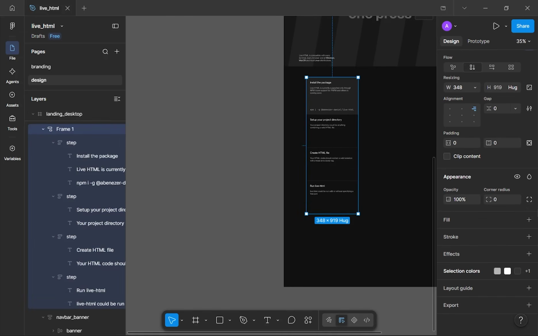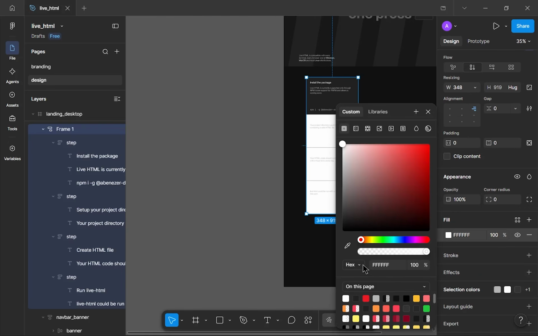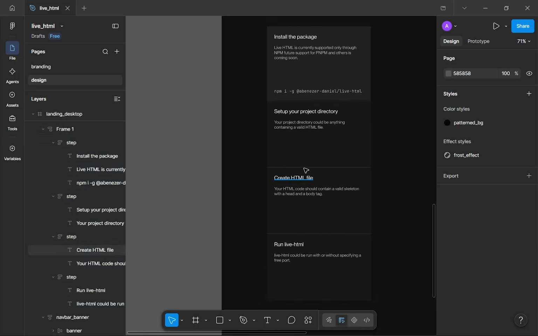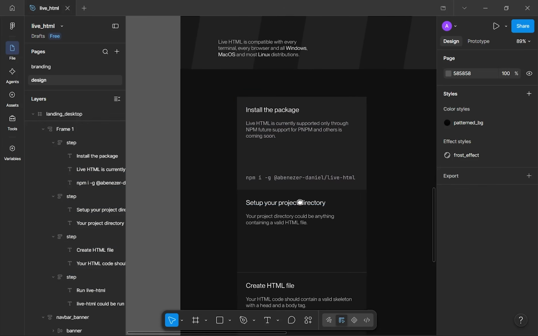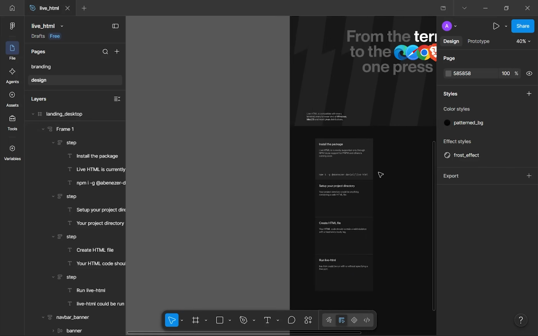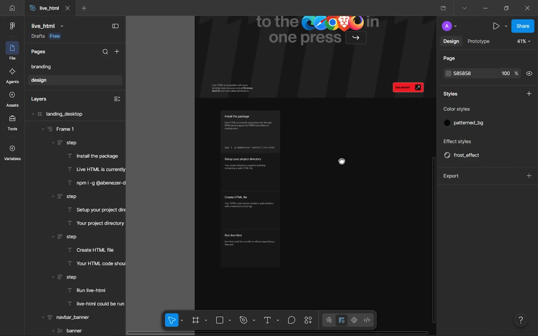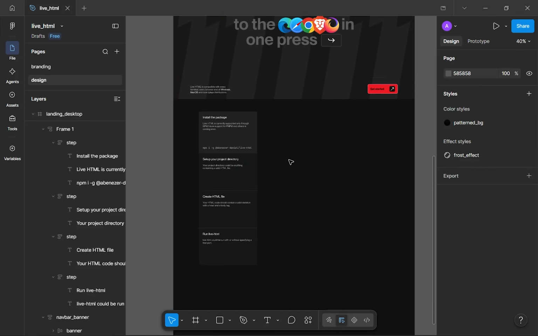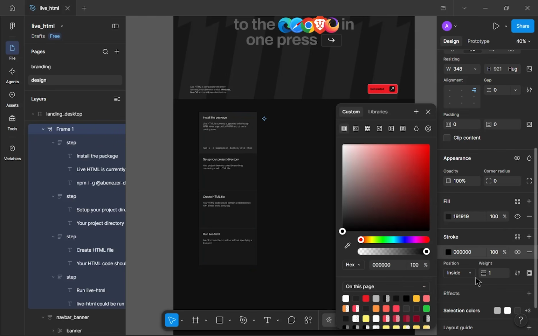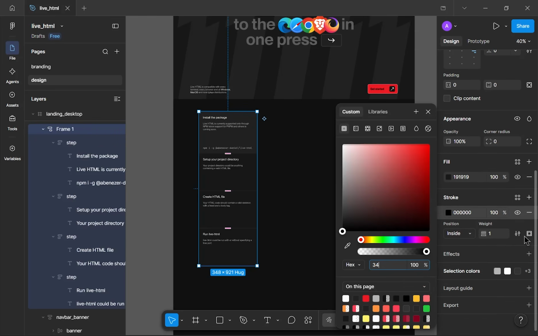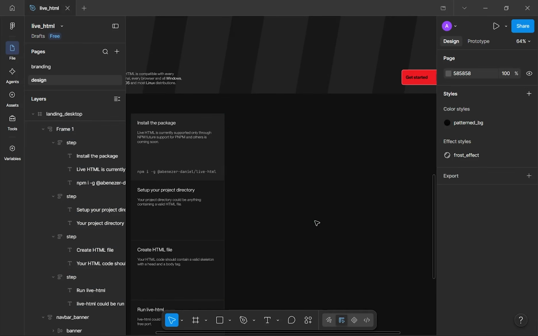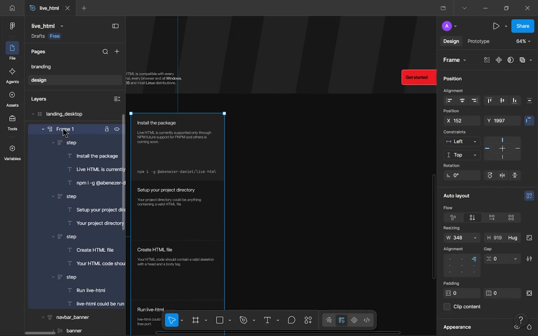Now I want to select this fill and I want to give it the color here, 19. So now everything has its own color, but the first one, since it's the currently selected one, has its own background color. Okay, that's great. But what I want to do is I actually want to take this and create a stroke 3, 4, but it should be on the sides, on the right actually, since we will have some content on this side. I'm going to take this and I'm going to call it steps.